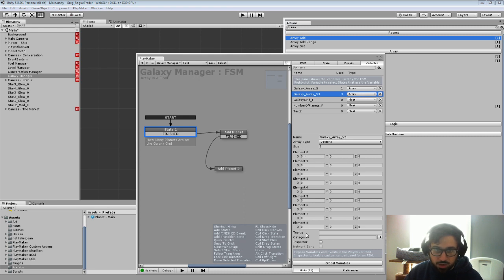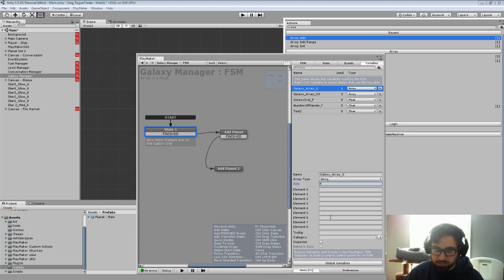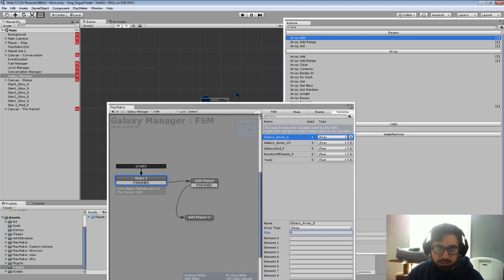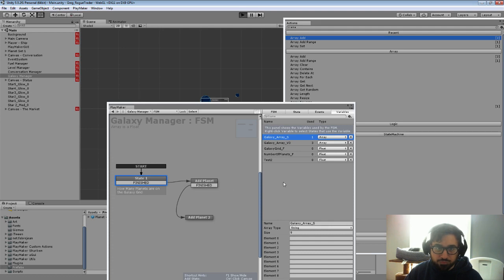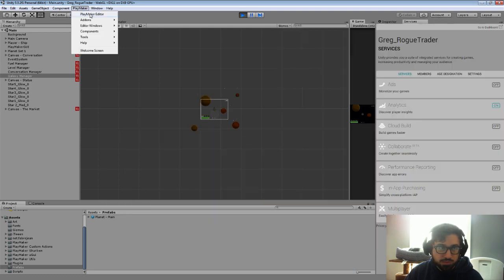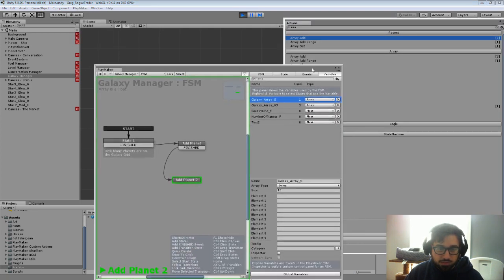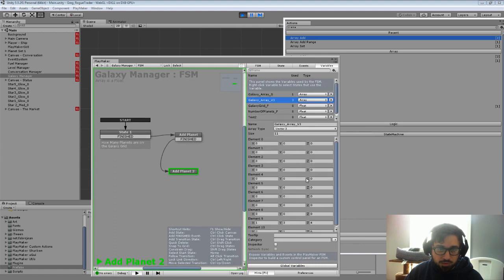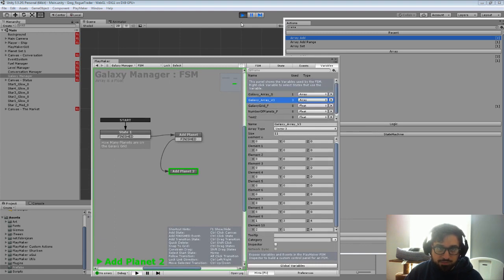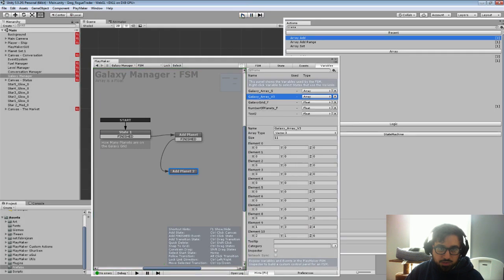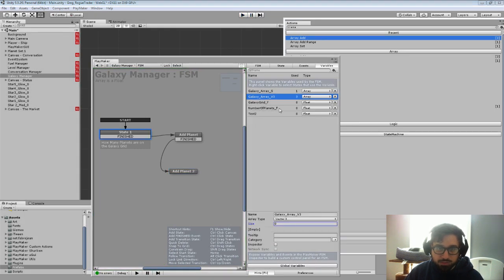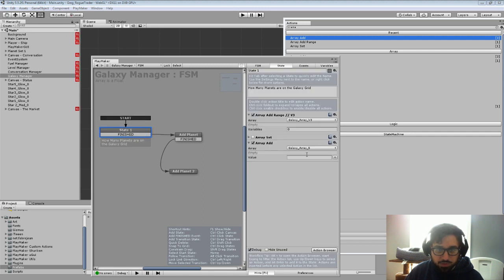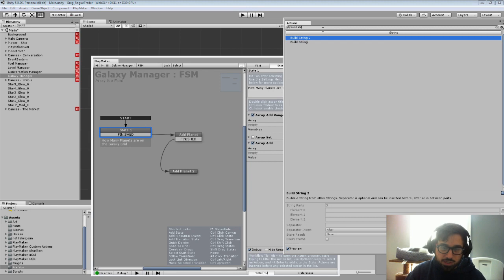If there's 9 quadrants, I got the 9 vectors. Does that mean it adds to the end of that vector? Yes, so it adds to the end of that. So I'm going to start it off at 0, because what I'm doing is adding to the end. Okay, so add value. Now I'm actually going to build my string.